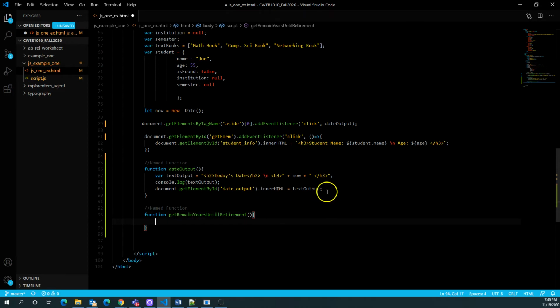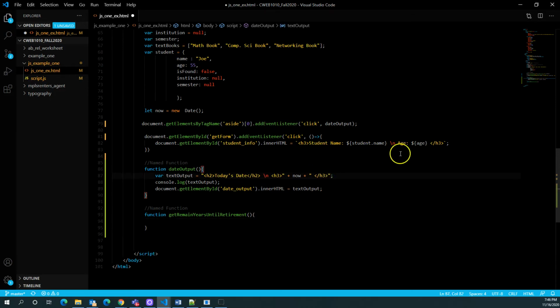I'm also going to add on to my string text within this add event listener. I'm using string interpolation, if you remember that from our previous video. I'll just add on here and say years left until retirement.